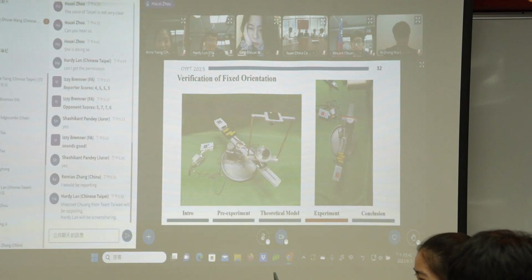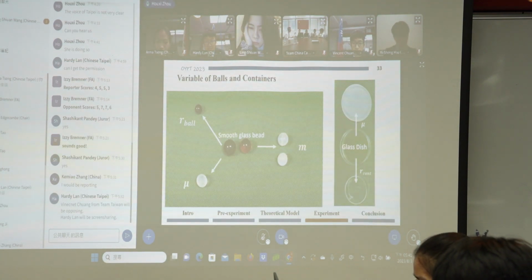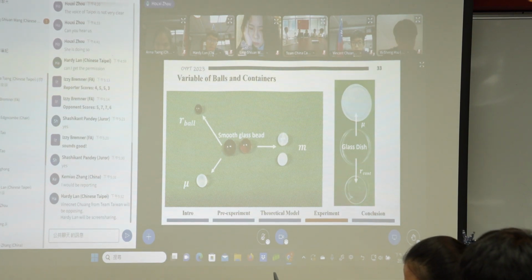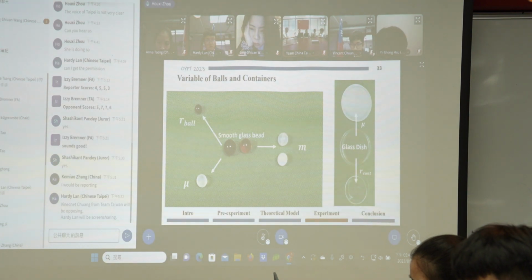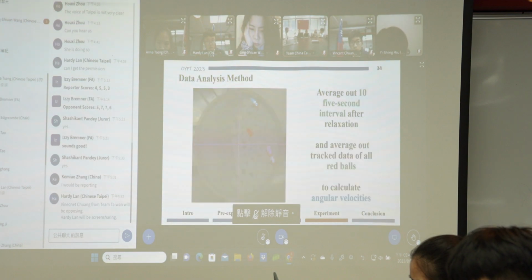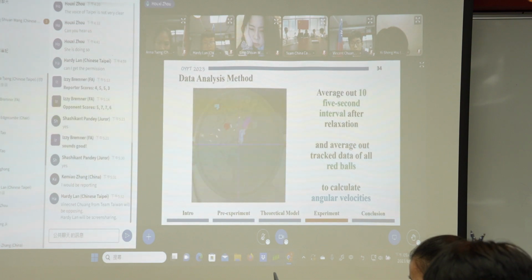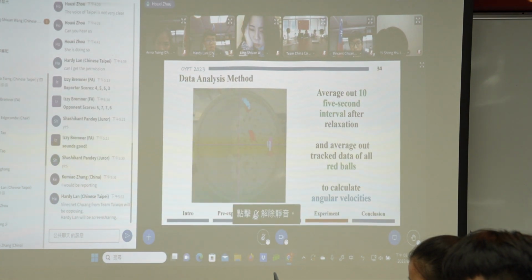Now, we have different Petri dishes characterized by different sizes and textures. We also have balls with different sizes, textures, and masses. Note that although we only displayed 2 on the slides, each parameter is changed at least 4 times. After we recorded the motion of the balls, we used the tracker to collect and analyze the data. One important thing is that when the radius of the ball is not significantly smaller than the container, the addition of one ball at the threshold may drag the whole swarm into counter rotation. And in such a case, we recorded the N critical before counter rotation instead of after.